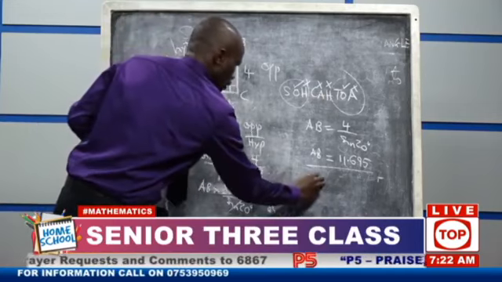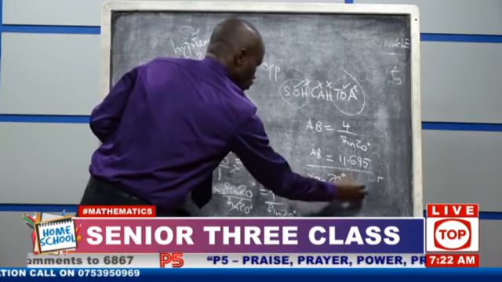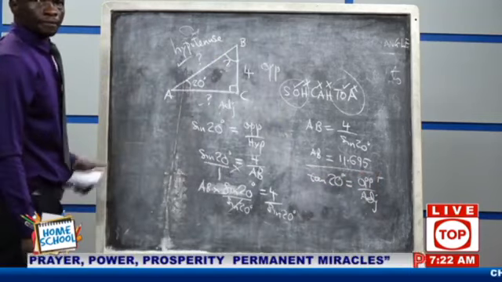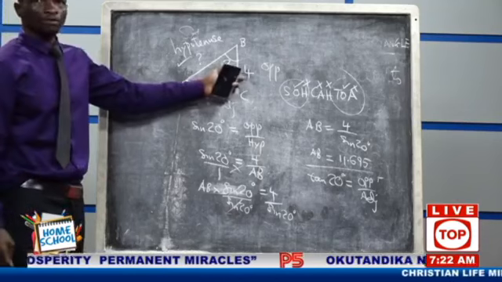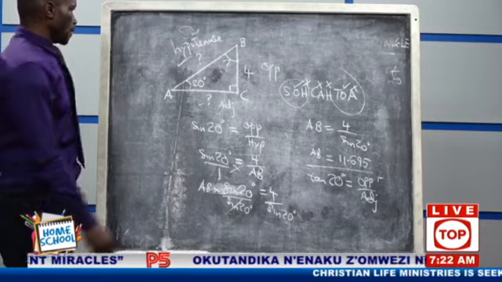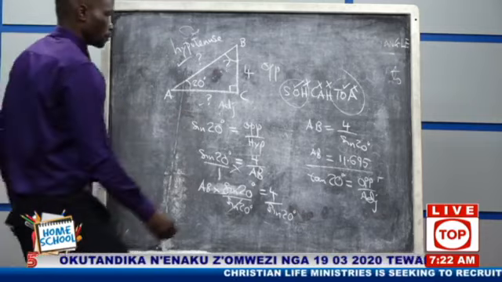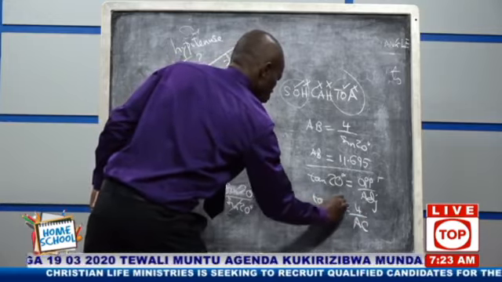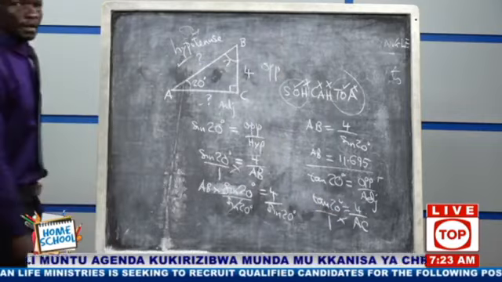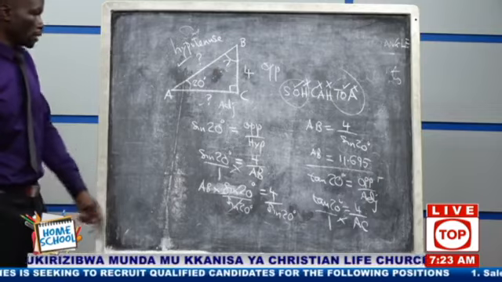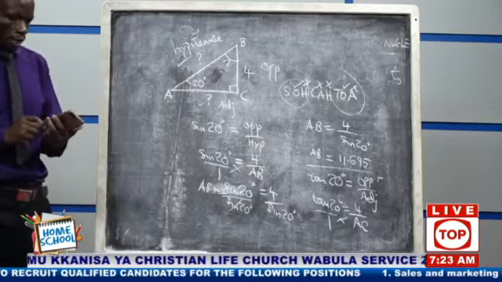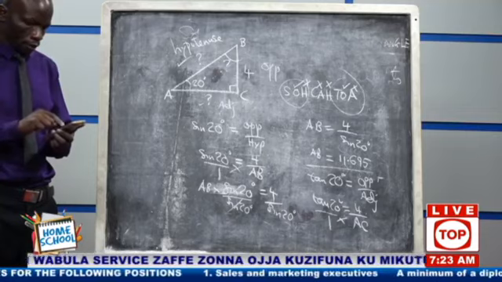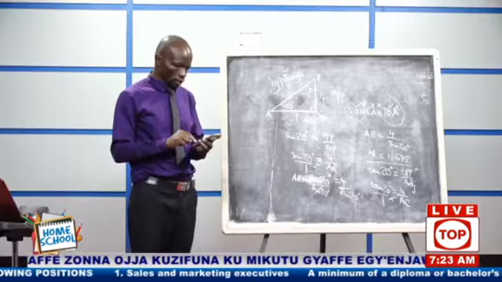So I will again say that the tan of 20 is the opposite over the adjacent. And what is my opposite? It is 4. What is the adjacent? It is AC. So this is 4 over AC, and this is tan 20. And we do the same thing, cross multiply. When you cross multiply, you end up again with AC is 4 over tan of 20. Let me check that out: 4 divided by the tan of 20.